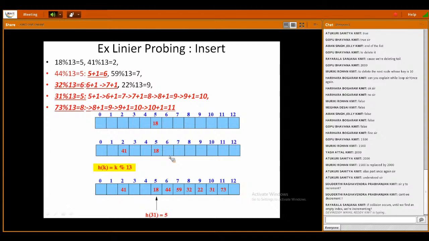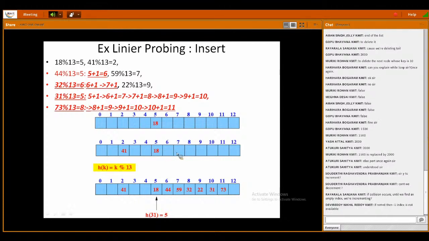In case it is -1, it decrements to 4 and you save there. In case the seed is 2, the collision has occurred at 5, so it doesn't store at 6 but stores at 7. If the increment is 4, even though this is vacant, this is vacant, this is vacant, it will save at 9.